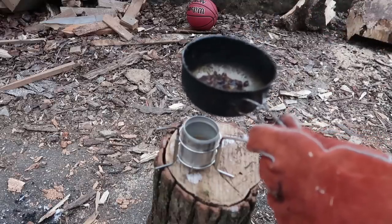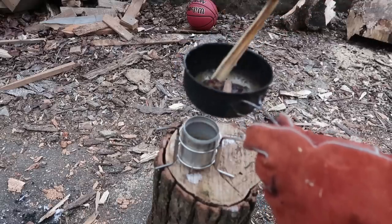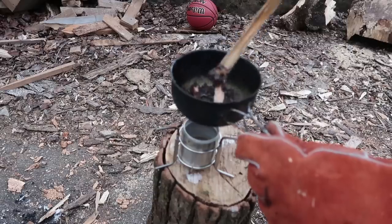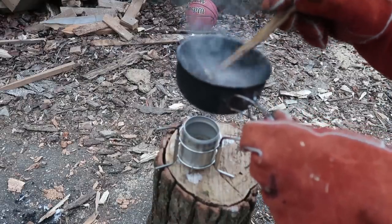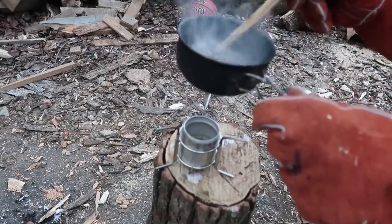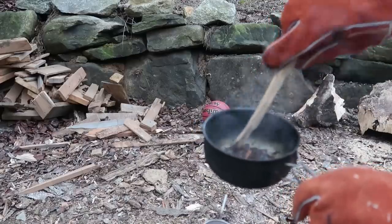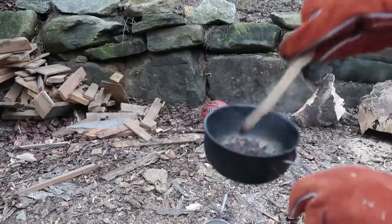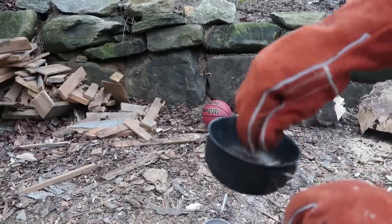As you can see now it's all melted. I'm gonna add some sticks into there — got small sticks, maybe one or two at a time, and then you want to mix them into that sap. Now it's heating up a lot, so you don't want it to set on fire — that flame is too big on that stuff. Once it heats up and boils a little bit you can see the sticks absorb all that sap. You don't need much at all to make a whole bunch of them.